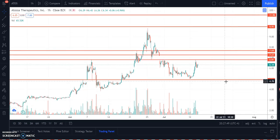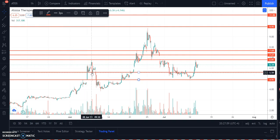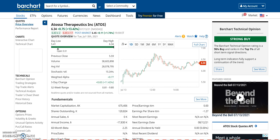On the other hand, if it comes down tomorrow, maybe we will come around 5.6, who knows. But again, I just want to draw the line at 5.6. Just looking at the candles, you see it was some kind of support here, some kind of resistance here. So who knows if it comes down to 5.6. So anyway, the important lines are 5 and 5.6 on the bottom side. On the upper side, you have 6.8, 7.25, 7.7, and so on. Very exciting. Look at the volume today.